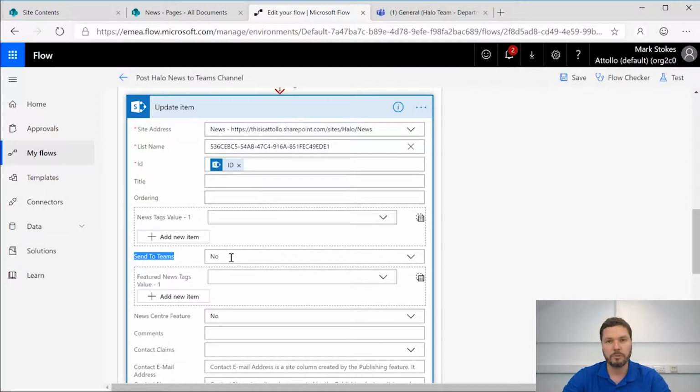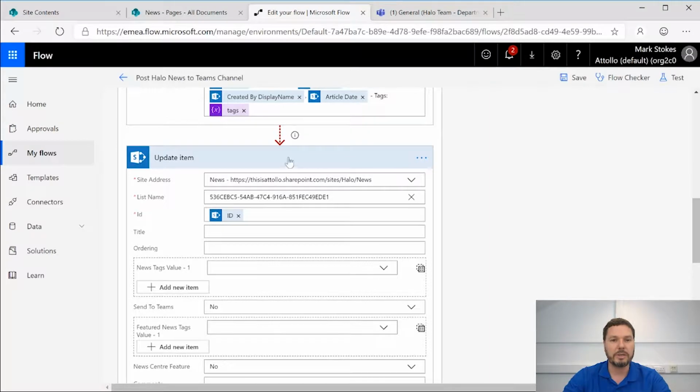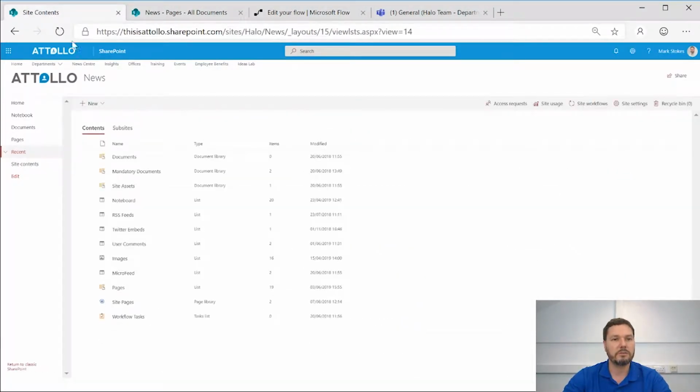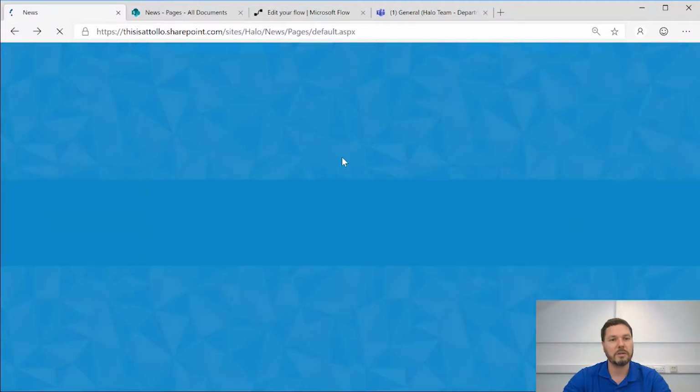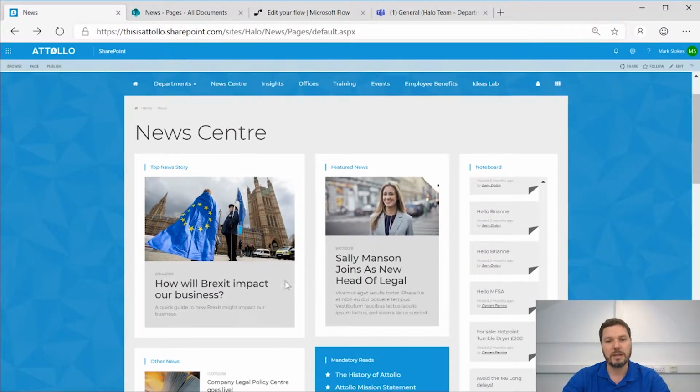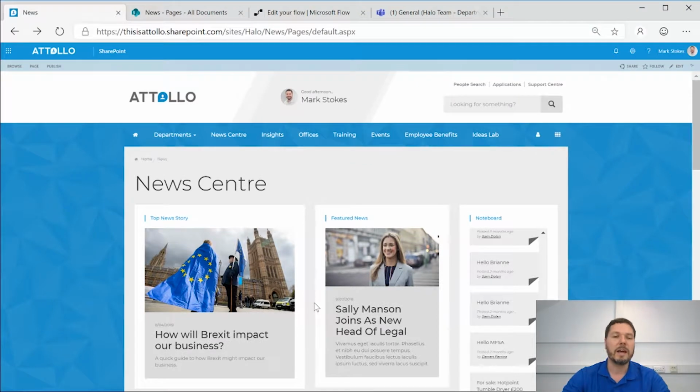I've disabled it now. There's a little problem on the news pages where if we try to actually update that value, I just get an error message saying the page is not checked out. There are some ways of checking the page out, making the update and rechecking it back in, but that's a little bit much for the conversation today. So what I'll probably do is put a video together another time that explains how we can do that. But for now, I'm just disabling it for the simplicity of what we're doing.